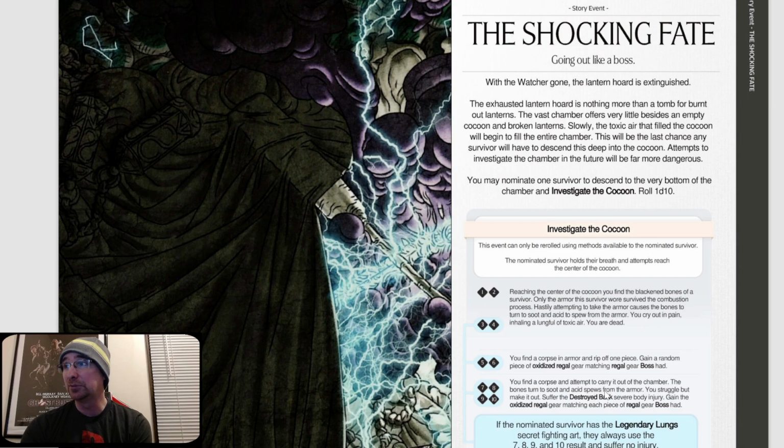7, 8, 9 result. You find a corpse and attempt to carry it out of the chamber. The bones turn to soot and acid spews from the armor. You struggle but make it out. Suffer the destroyed back severe body injury. The reason you'd get a destroyed back doing this is because you're carrying out the whole corpse, and it's going to get acid on your back. Gain the oxidized regal gear matching each piece of regal gear Boss has. This would be the one where you gain all 4.